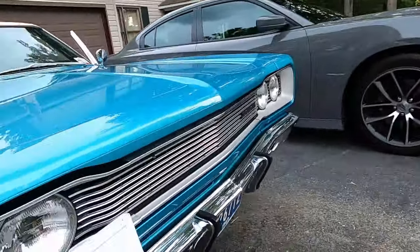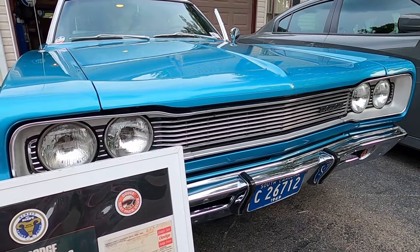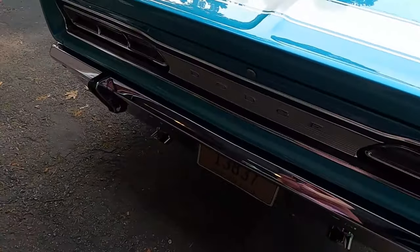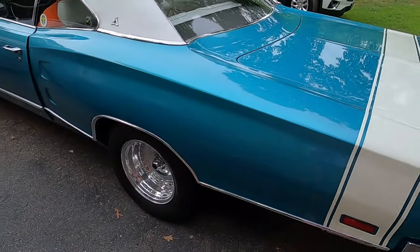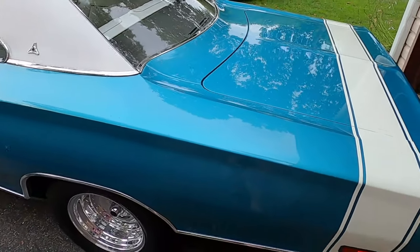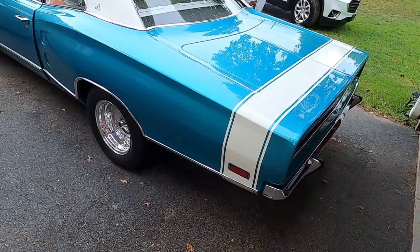It's a real moped right here — listen to that! Oh my goodness, music to my ears. Listen, check this out — listen to this car. I can hear the wind. I'm going to go in the back right now. Look at the wheels in the back, oh my goodness! We're going to do a more detailed review. This is original — the top is original.